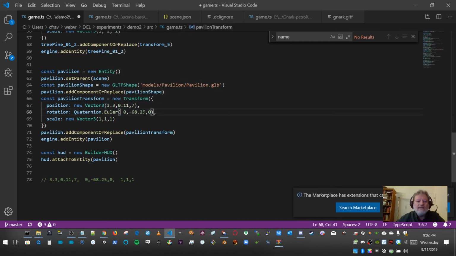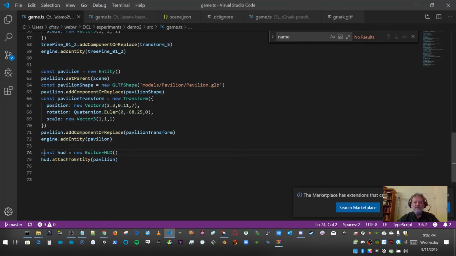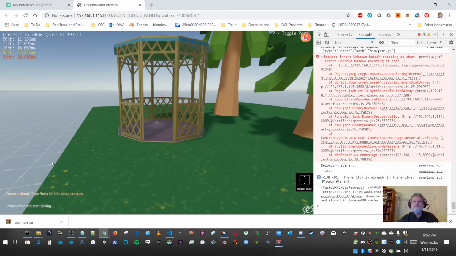And the reason why this HUD is useful is that, can you imagine trying to come back and edit this and make little teeny adjustments like 0.25 and reload and edit and reload and wait a minute, I turned it the wrong direction. The HUD has taken about half the development time for me out of scene development. So I'm saving it, looking back here, this should reload, and the HUD is still attached to it, but it's where I put it. So now I can simply comment out the HUD work. I may want it later, but let's comment it out for now, and the HUD will go away.